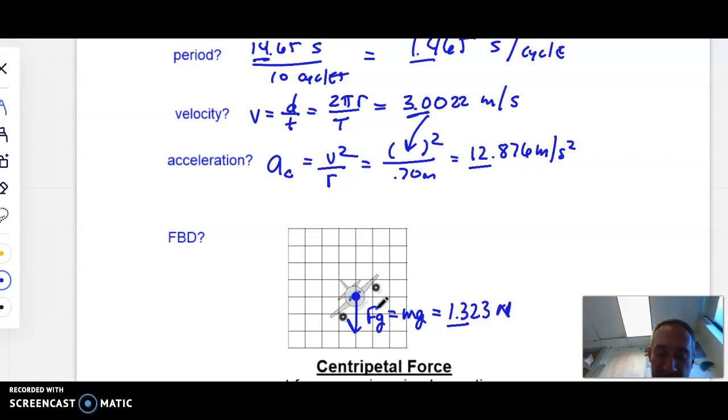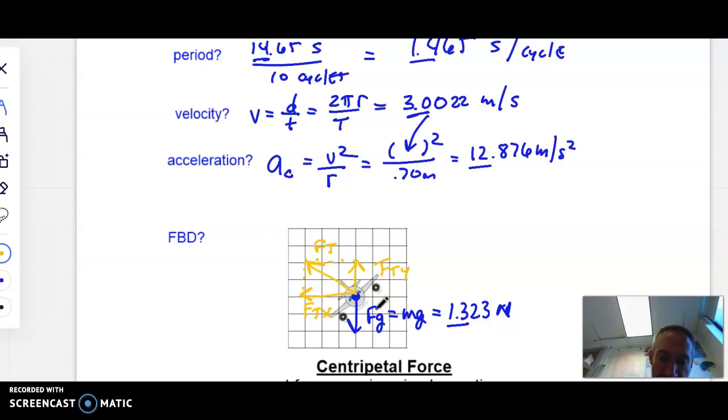Okay. Then you also have a tension. Now, the tension is from the string, and it's going to do 2 things. It's going to balance out the force of gravity, exactly. So it's going to have a y component that is going to look like that, the same size, force tension y. And it's going to have an x component that is going to accelerate you towards the center. I don't really know how big to draw that right now, so I'll draw this, but we may have to come back later and change the size of that. And so these are the 2 components. The one tension is this diagonal one that goes like that.